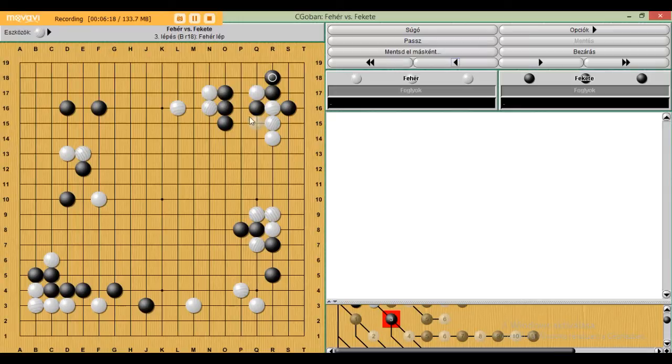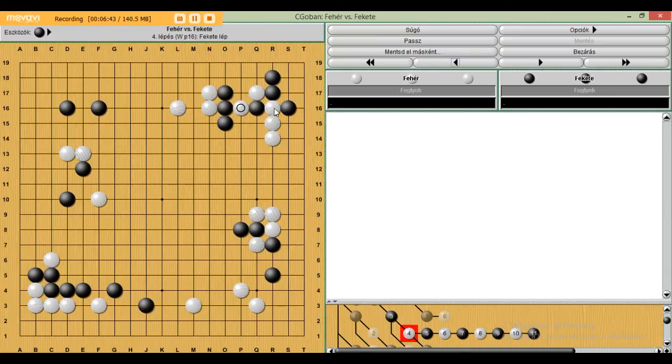If white captures here, or tries to capture the 1 stone, first of all, we can consider pulling out, but we don't really need to pull out that 1 stone, because that 1 stone is not that important at the moment. Every time you would like to save a stone, you need to ask yourself this question: do I need that stone right now?